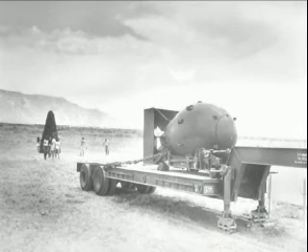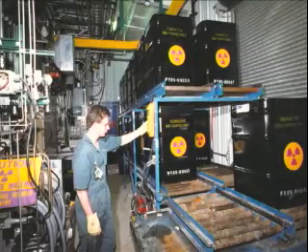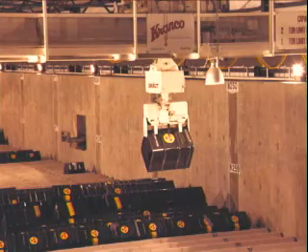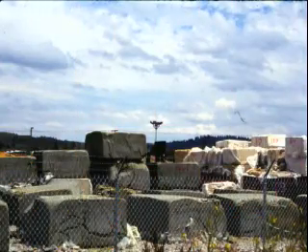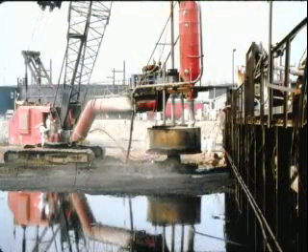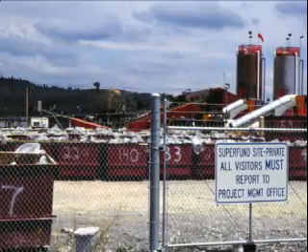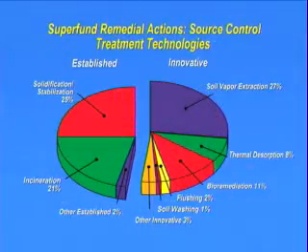Cement-based solidification stabilization was first used in the U.S. during the 1950s to treat radioactive waste from weapons development and manufacture and nuclear power generating facilities. This technology continues to be used today to treat a wide variety of wastes and contaminants. The U.S. Environmental Protection Agency considers solidification stabilization to be an established treatment technology. This technology has been used at 25% of Superfund sites where sources of contamination have been addressed.